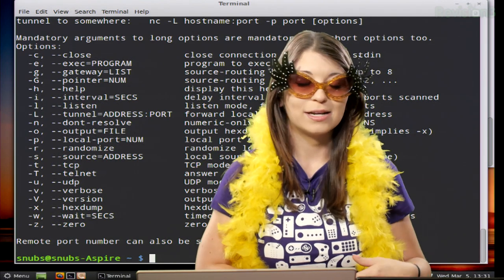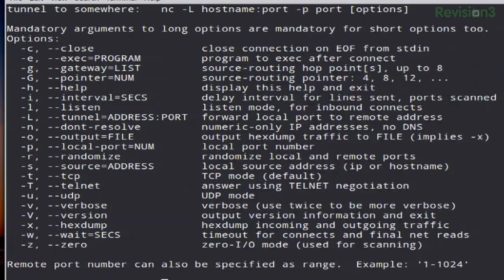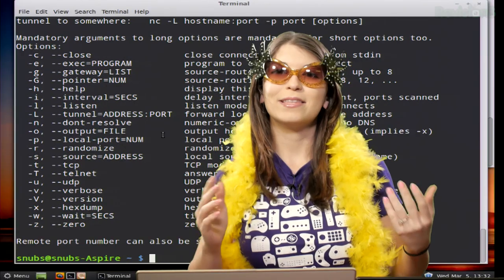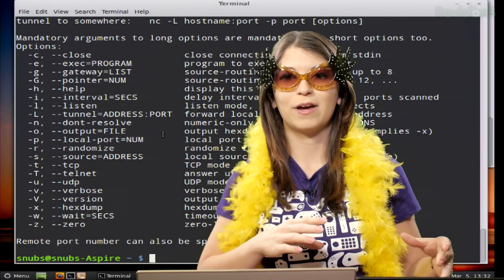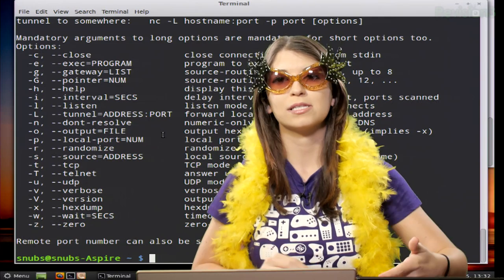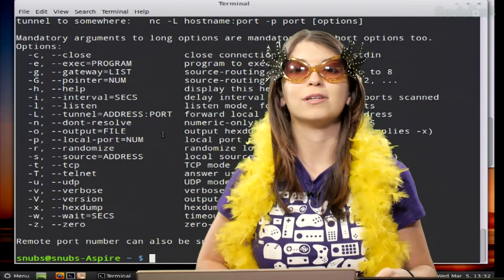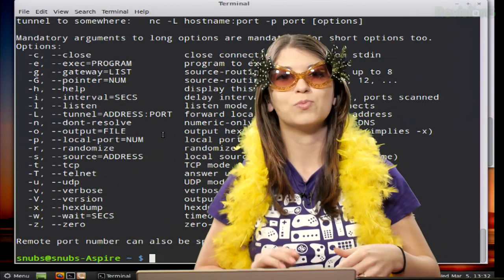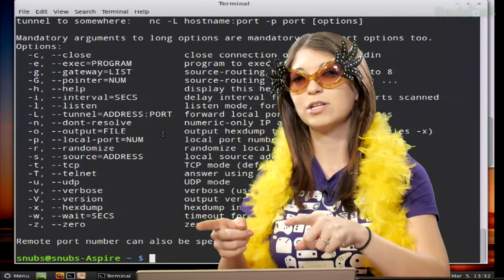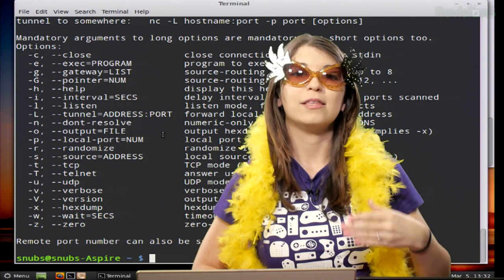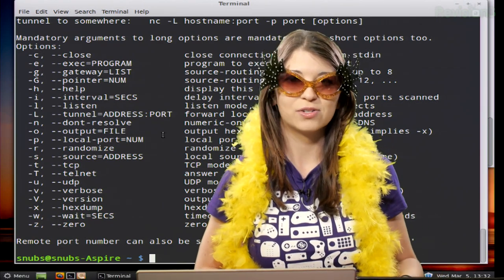Now after that, as we go down the menu, is -o, the one right in the middle that says output equals file. This option is going to dump data into a file of your choice, and then it can be used as a sniffer for a man-in-the-middle attack. One really good example of this could be grabbing chat sessions while they are transferring from one client to another computer, and then dumping that information into a text file.